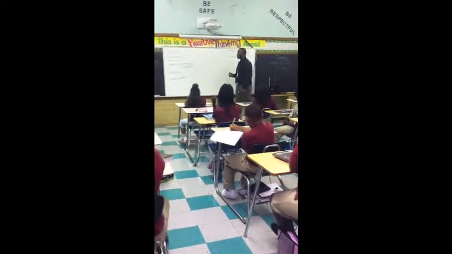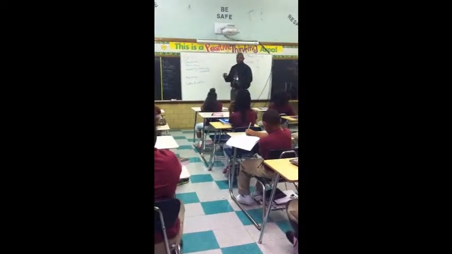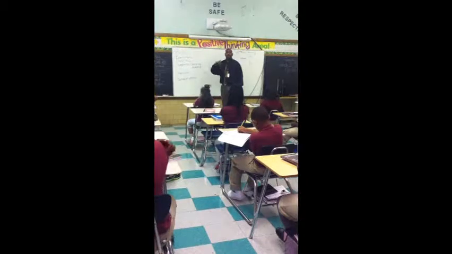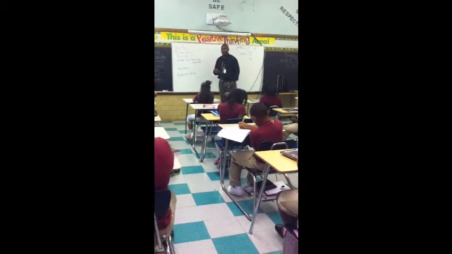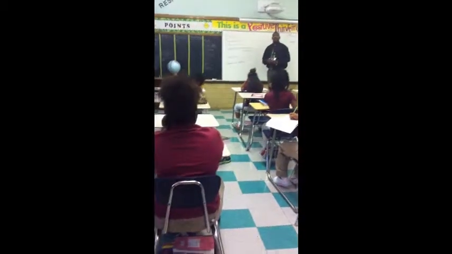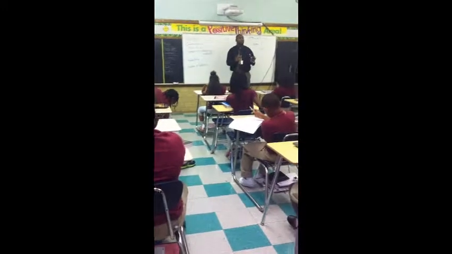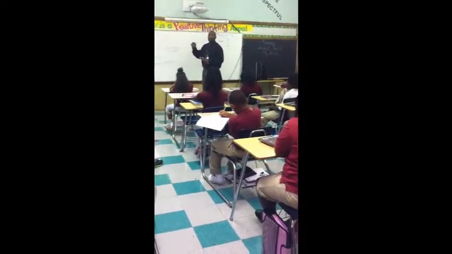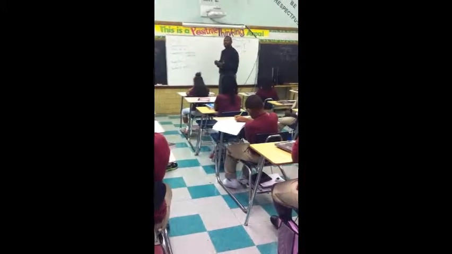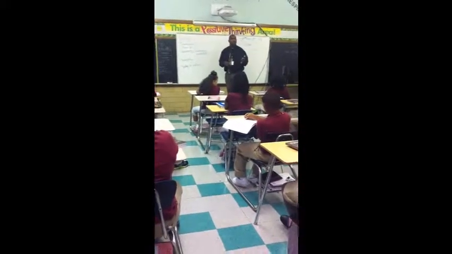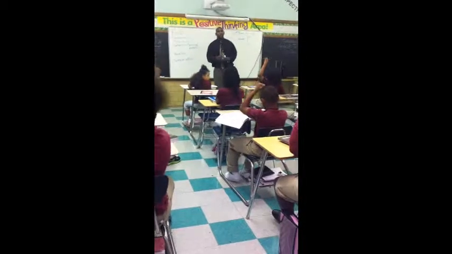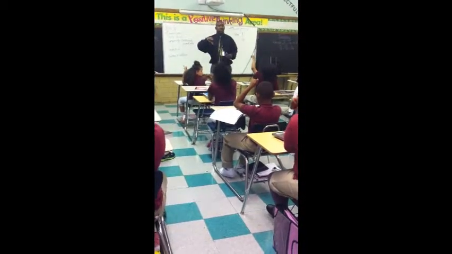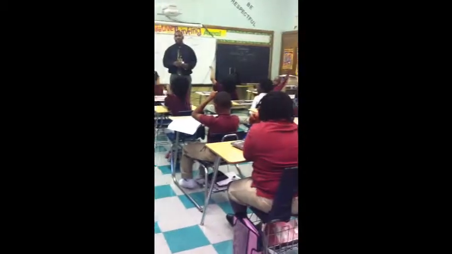So what I'm going to have you do is take this number sentence I'm going to place on the board. It's going to be in row form, meaning from left to right. You're going to rewrite it from top to bottom, okay? That's all you have to do. You don't have to solve it. I do not want you to solve it. You're going to simply write this number sentence, take it from left to right and put it in top to bottom. Thumbs up if you understand. Sideways thumbs if you don't. It's a good chance to practice that. And downward thumbs if you completely don't get it.